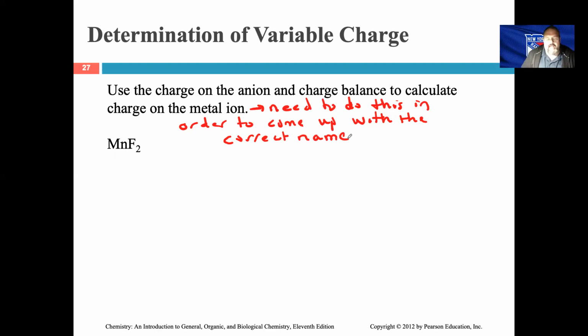So here you have a compound, MnF2. Mn is the chemical symbol for manganese. If you take a look at where manganese is in the periodic table, it is one of the B group metals. So as part of the name, I'm going to have to put a Roman numeral indicating the charge of the manganese. I don't know exactly what that is yet, but I'm going to show you how to figure it out. And then F, of course, is fluorine, but we know that our non-metal ions, our anions, end in -ide. So we would write that as fluoride.